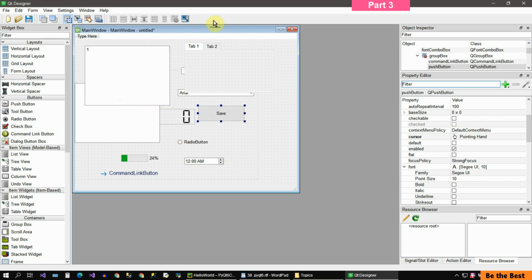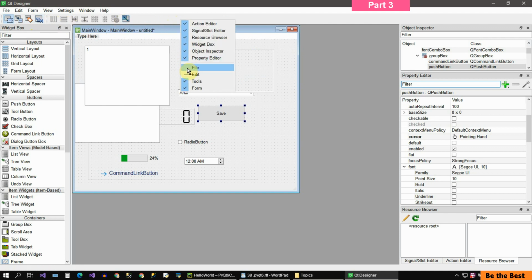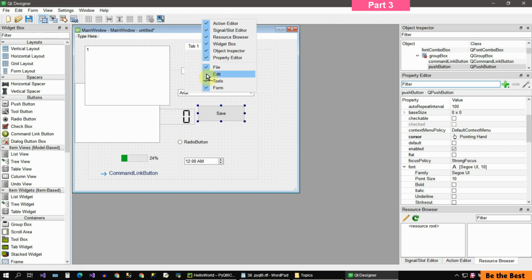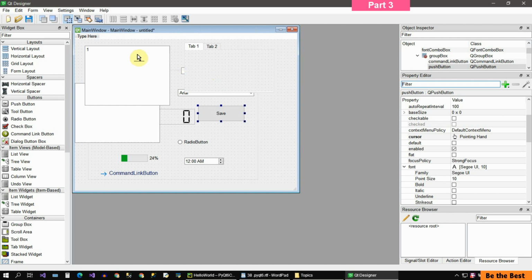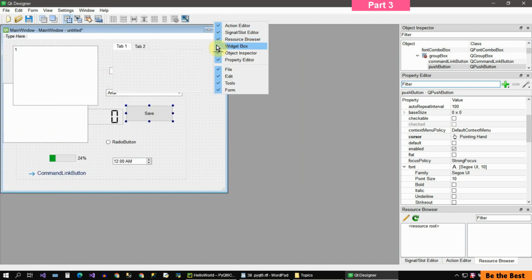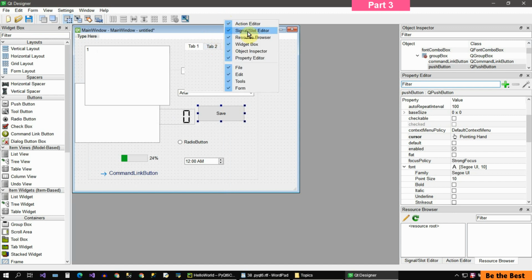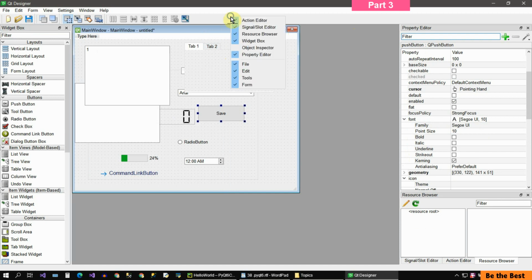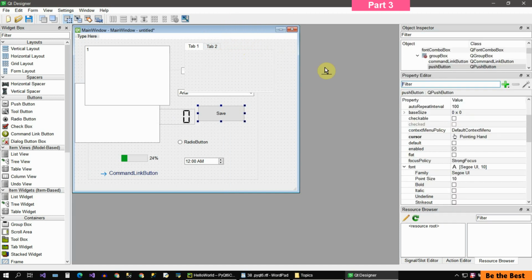And also if I right click at the top, I have all of this, and you can easily select this, for instance, checked and unchecked for hiding and showing these tools and features. And after that, if I take a look at the next one, this is the widget box, and I can easily right click over here to hide or show it. And also the next one is the object inspector. So for the object inspector, you can easily show and hide anything that you want.